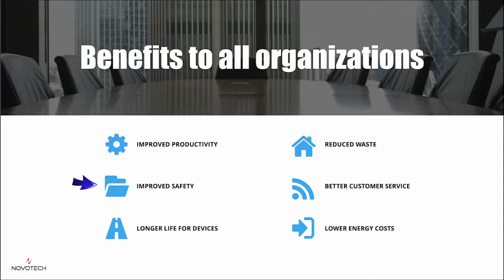IoT helps safety in a few ways. Work-alone solutions, while not asset management solutions per se, help keep your team safe while working alone. However, asset management solutions also warn your team of a dangerous situation, allowing them to take any necessary precautions. By sticking to the maintenance schedule better, and by warning you if key devices are not working well, you can extend their life in the field, allowing you to save money and downtime.